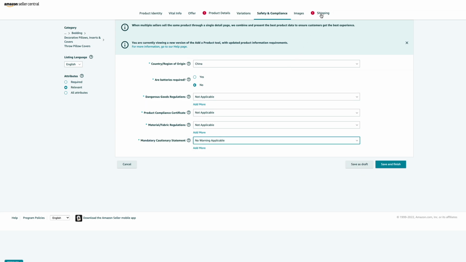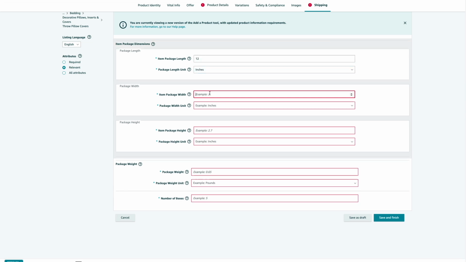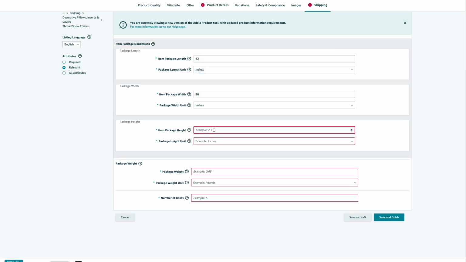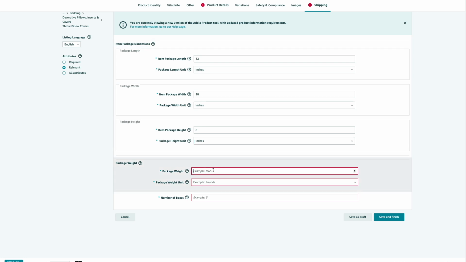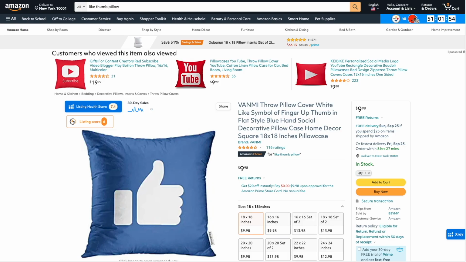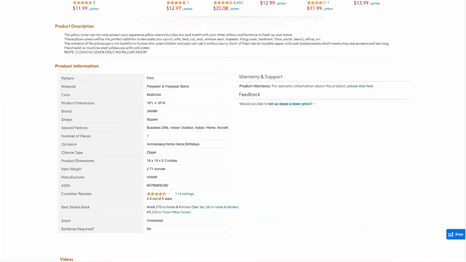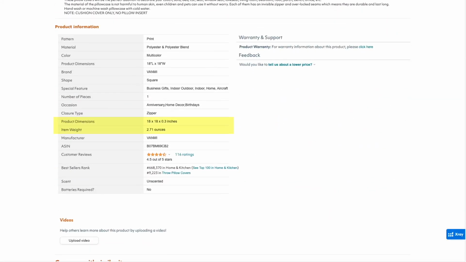Okay, so now onto the shipping tab. Here's where you're going to fill in the size and weight of your product. You can get this information from your supplier. This isn't the size and weight of your entire inventory shipment that you ordered from your supplier. This is the size and weight of one individual item. These dimensions is what your FBA fee will be based on. Now, if you're just creating a test listing and you don't know what the actual size and weight of your product is going to be yet, you can always find a similar product from one of your competitors, and on your competitor's listing, scroll down to the bottom and use their product dimensions.